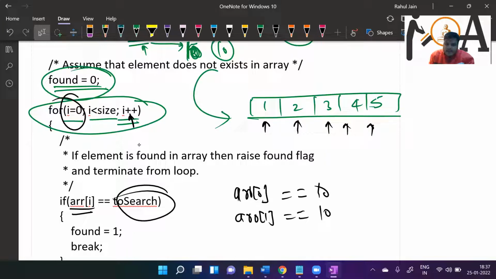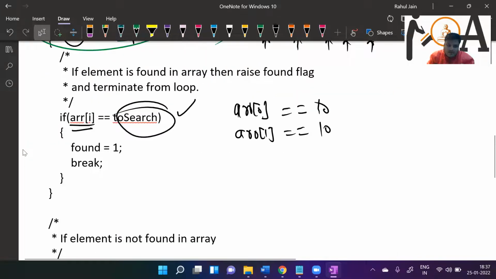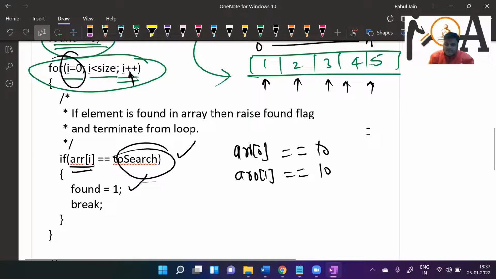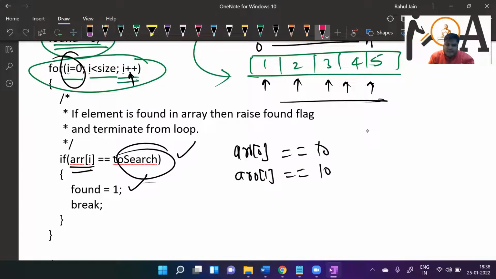So at the end, starting from 0 till the nth index, it is going to do like that. If between them 10 is found, then it is going to set found equals to 1. But if we have traversed the complete array and 10 is not found, in that case found equals 0 itself.